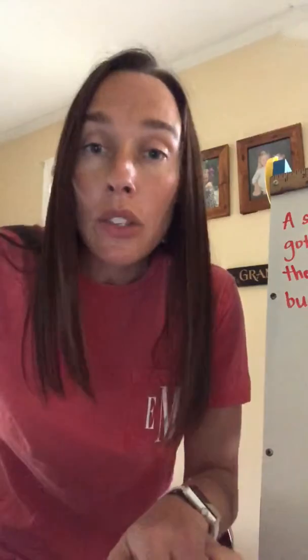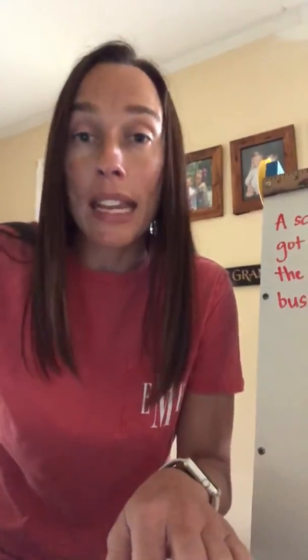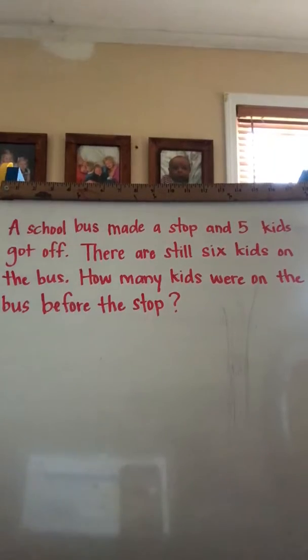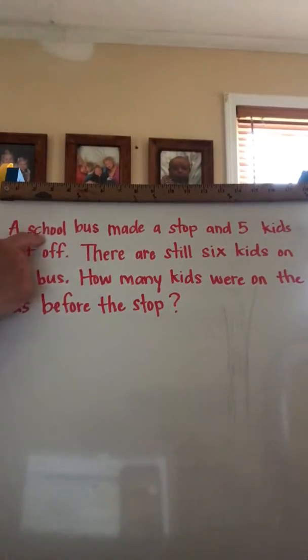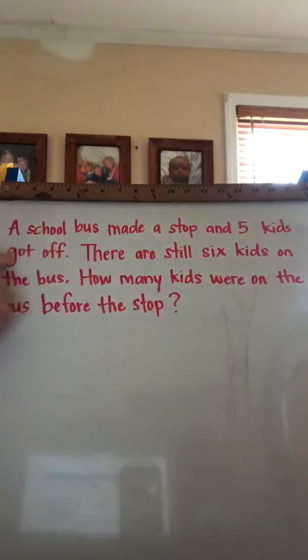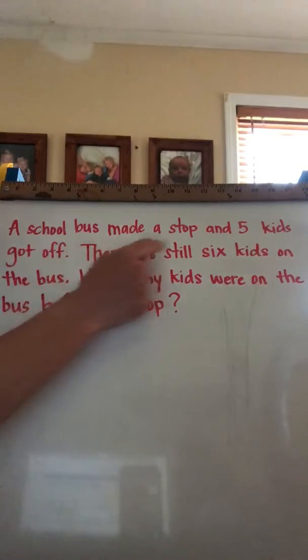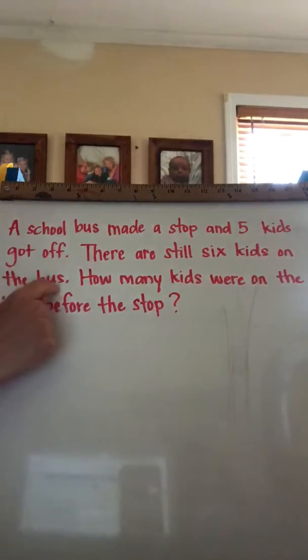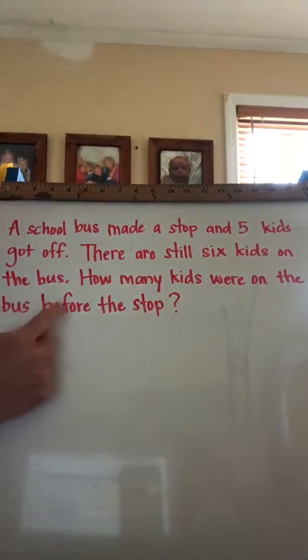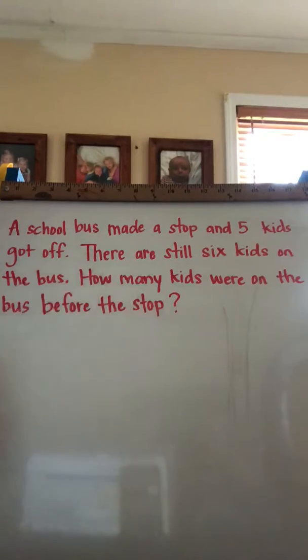So let's go ahead and get started with our problem of the day to get our minds warmed up on math. Okay, so your problem says a school bus made a stop and 5 kids got off. There are still 6 kids on the bus. How many kids were on the bus before the stop?